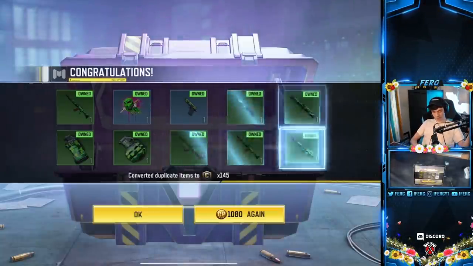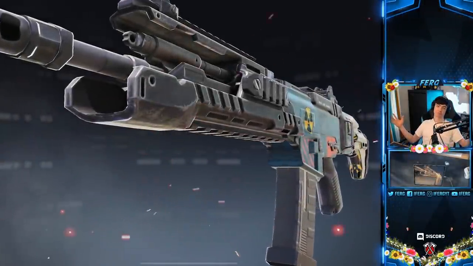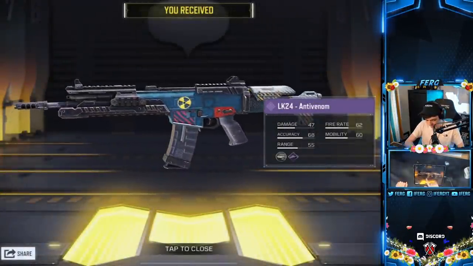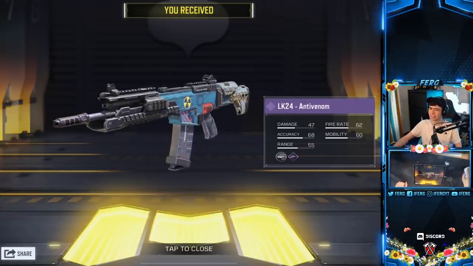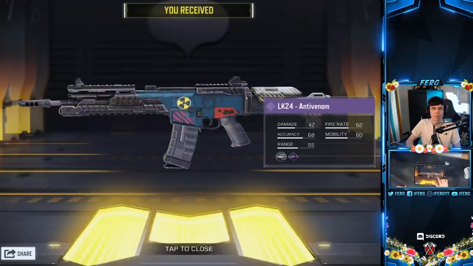How about now? Nope. No! The time is now for a good skin. I mean, I just call it the anti-venom. I don't think that it should be an epic skin. I mean, I don't know. He doesn't look like an epic.